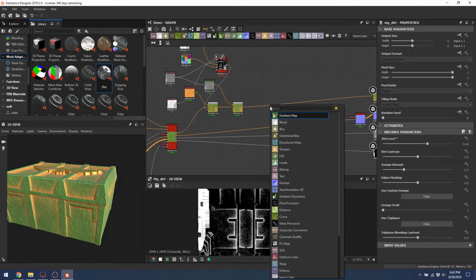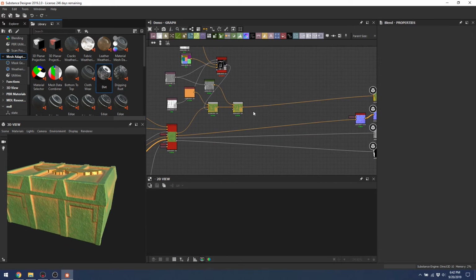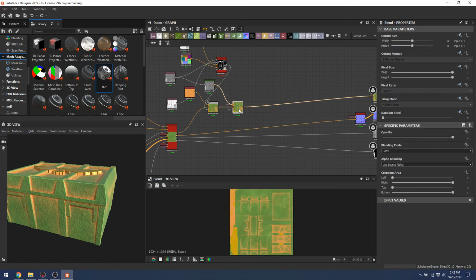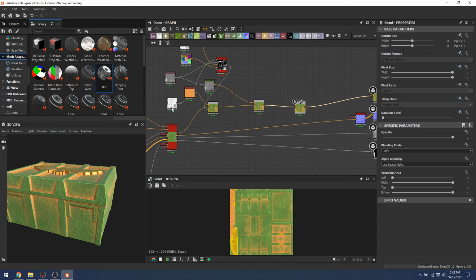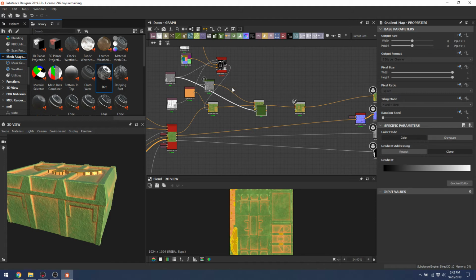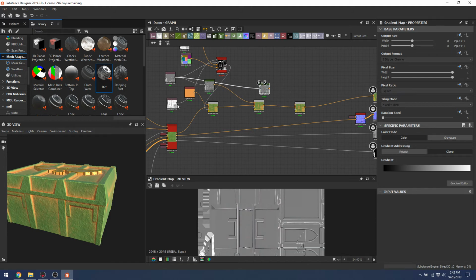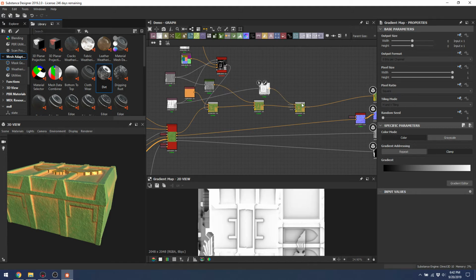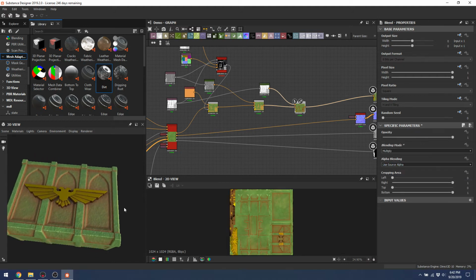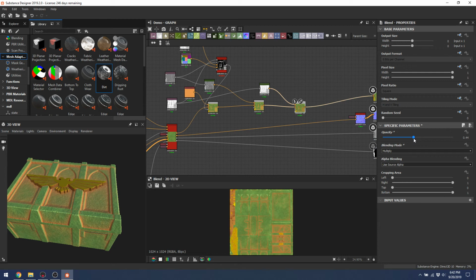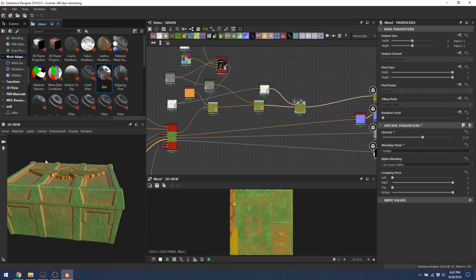And then you can go back in and blend your ambient occlusion back in so you keep the shadow information. Another gradient map. Start plugging my ambient occlusion, plug that in on top of everything, multiply, and now we have both dirt and lighting information.